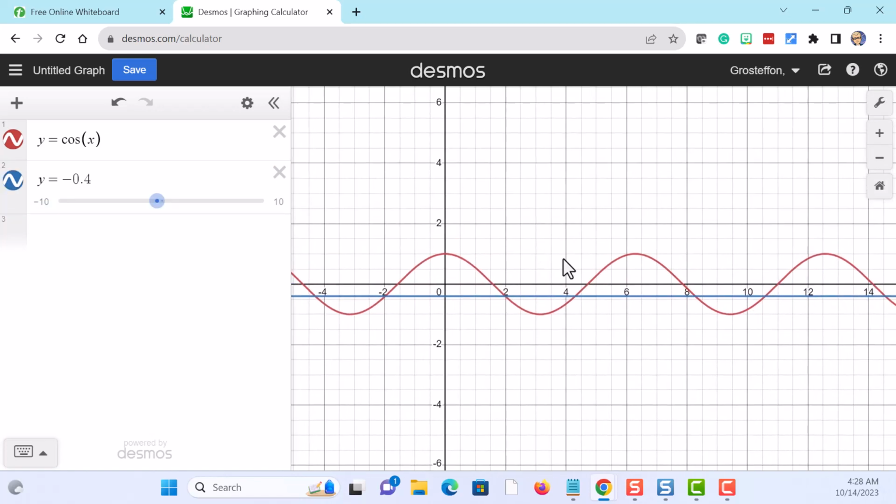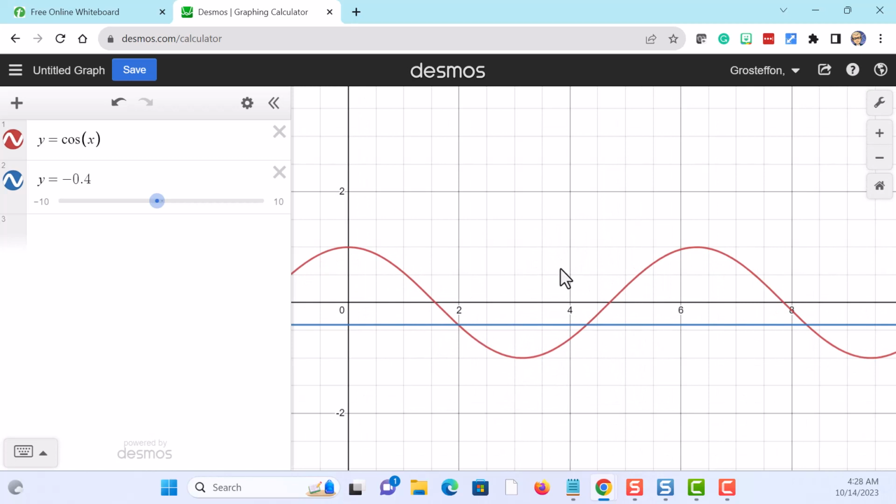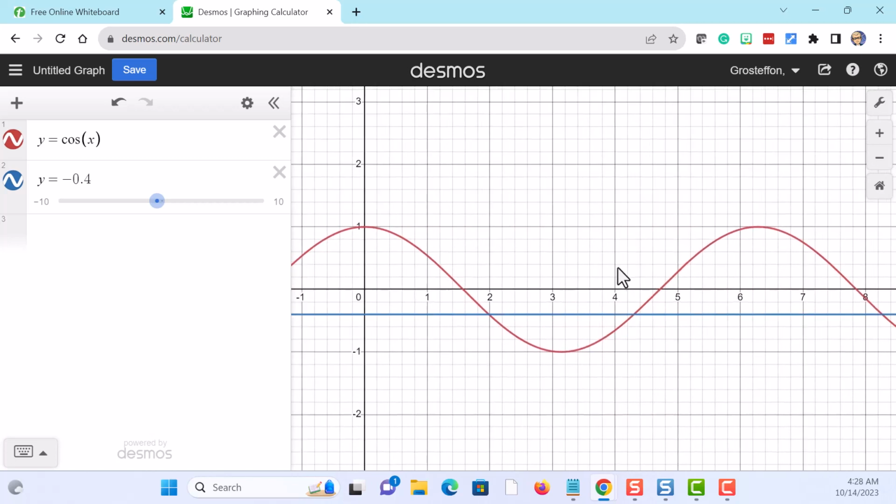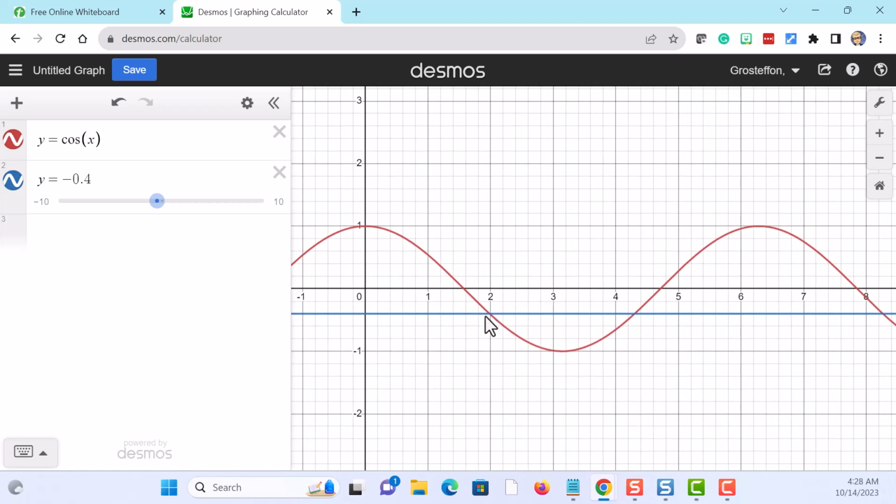I'm going to drag the graph over and zoom in. We're interested in the solutions between 0 and 6. If we click on the first one, it's right around 2, but we see that with our calculator we have a better estimate, 1.982. The second one is close to 4.3, but the calculator says that a better approximation is 4.301.